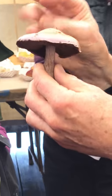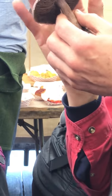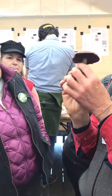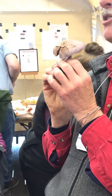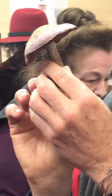And this doesn't have that sort of wet look to it on the top, but it can if it's been raining, you know? Does that make you sick? My usual spiel is you don't eat cords. That said, there are people who will tell you that there are exceptions. There's some cords that are deadly. Yeah, we get into the deadly mushrooms in the cords here, or the extremely sickening mushrooms. The one exception that's been moved back into Cortinarius, I think, is the Rozites caperata.